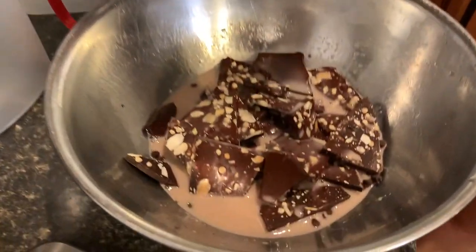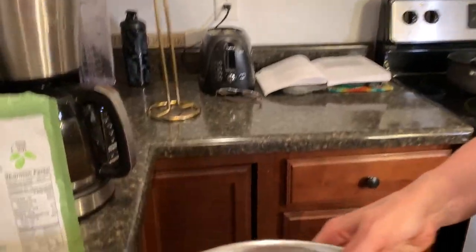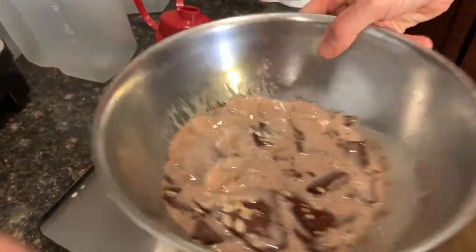Why'd you use that chocolate and not the chocolate chips? Because there's only a 16th of a bag of chocolate chips left. Yeah, but that has a lot of stuff in it that is going to be in the ganache. I think it ruined it, actually. I didn't want to use the other bag of chocolate chips. This looks really weird. Hey, it is melting it.